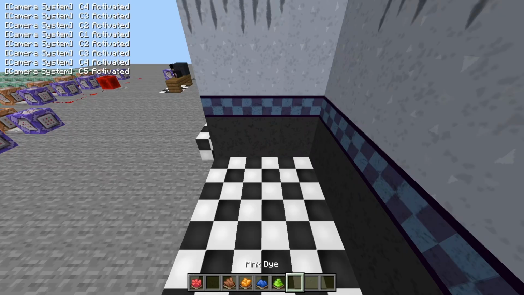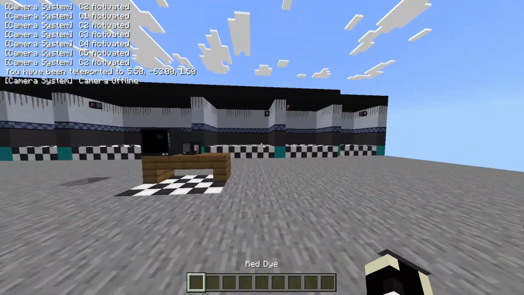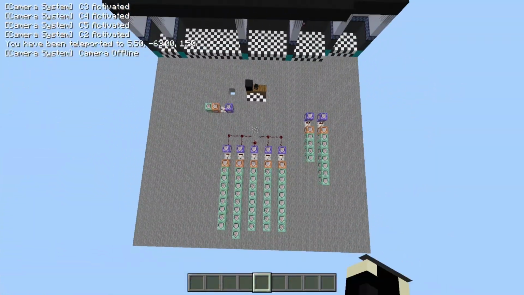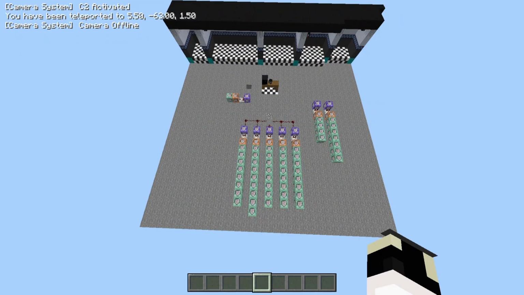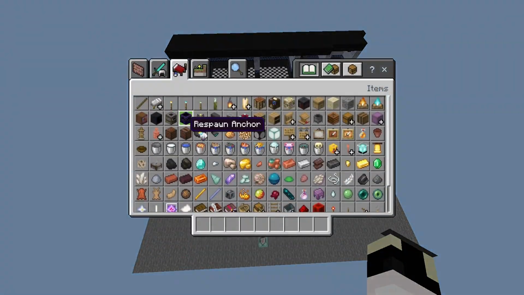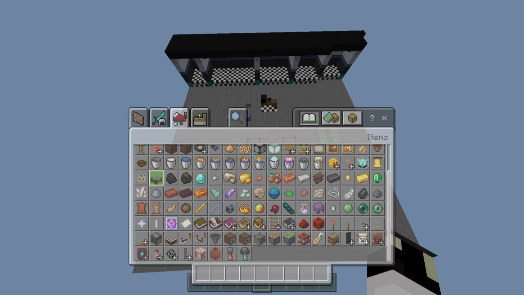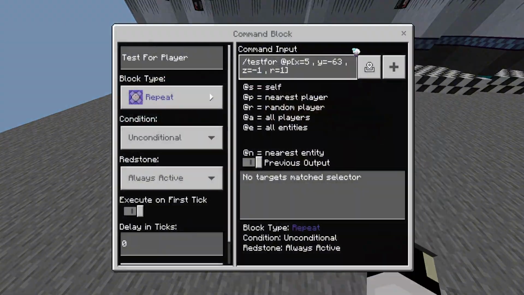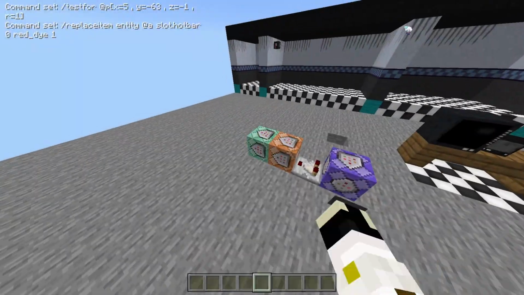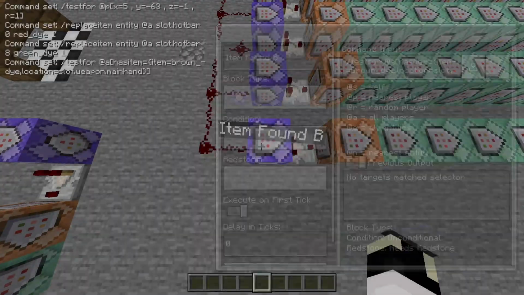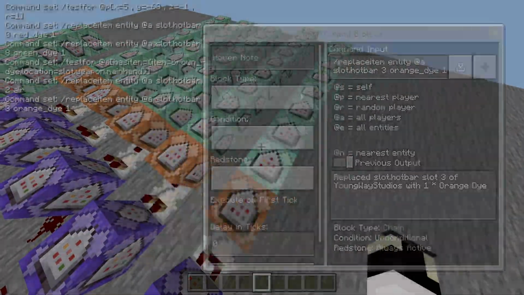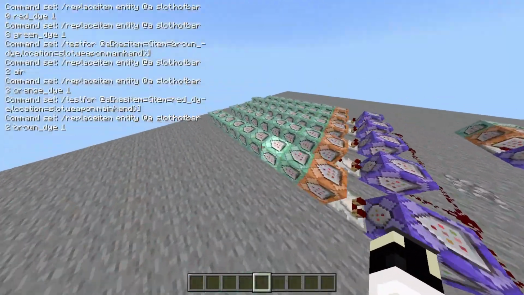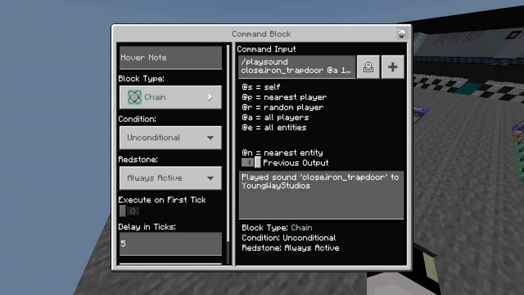And if I put on now, that's how you make a camera system in Minecraft Bedrock. You can use this for any of your own maps. You don't need to copy exactly what I did, depending on the item. You can make your own items. You can use someone else's. Overall, it all boils down to the testfor command, the replace item command, and just the testfor command, item, camera, and kind of good playsound.